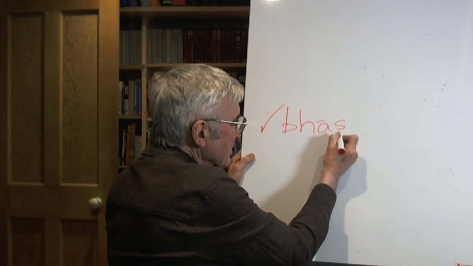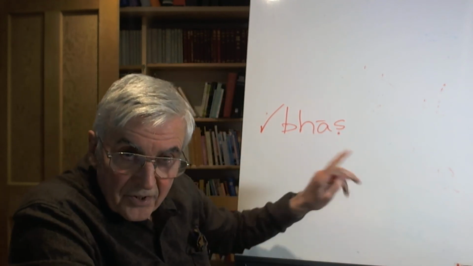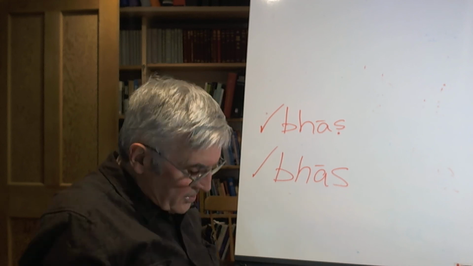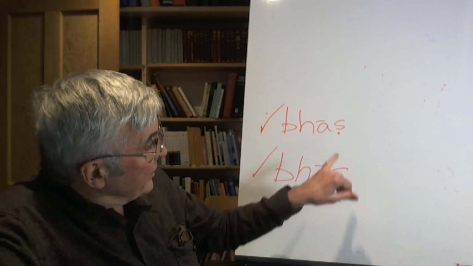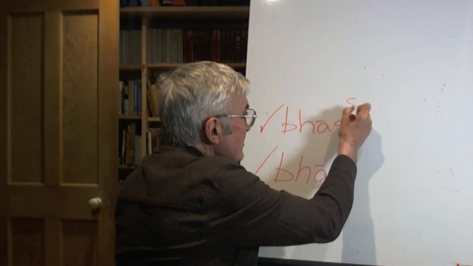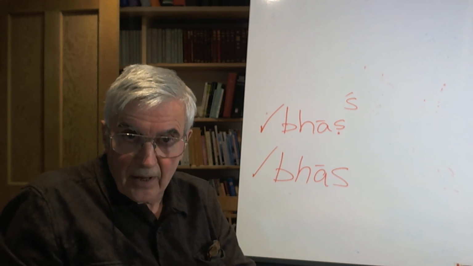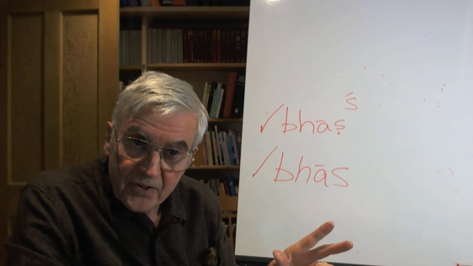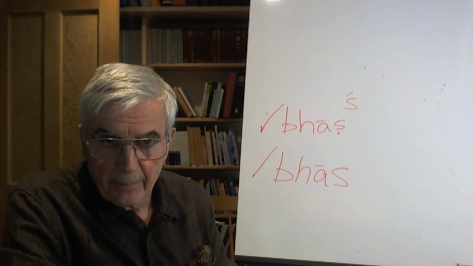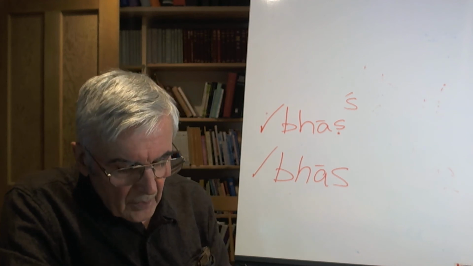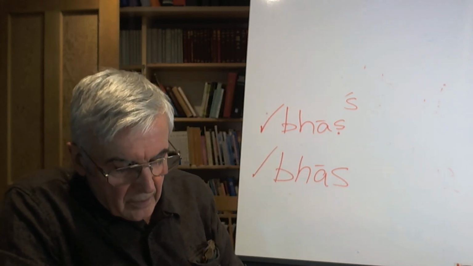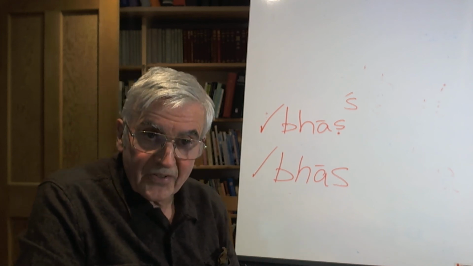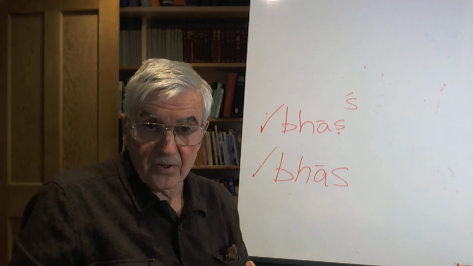The root Bhash, to speak. And the root Bhas, that's separate in Sanskrit, Vedic. Bhas is to shine. Because Pali doesn't have the two sibilants, it lacks them both, they will become just an ordinary s, so both become bhas. So bhasati speaks, bhasati shines in Pali, distinct in Sanskrit, bhashati, bhasati. You just have to tell by context which one it is. So here obviously shines. So Chando, the moon, bhasati shines, suryassa alokena, by the light of the sun.